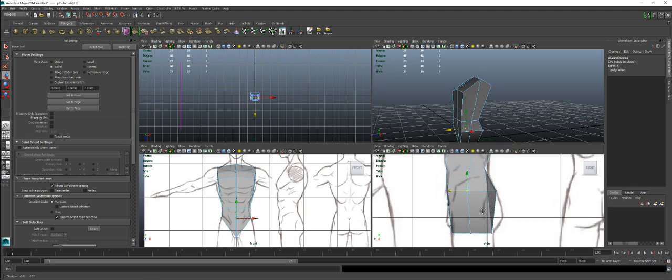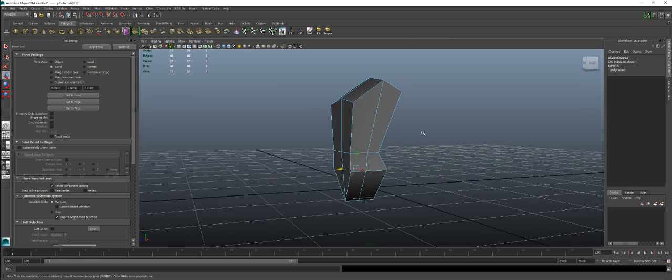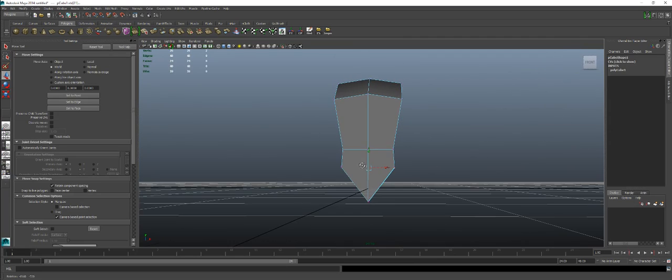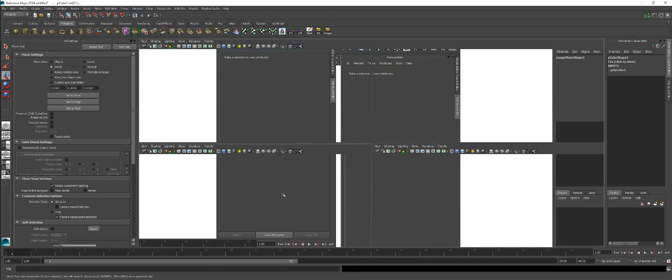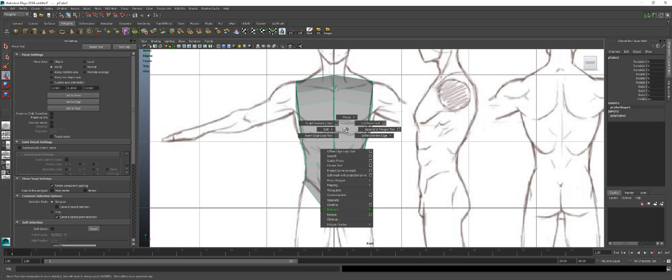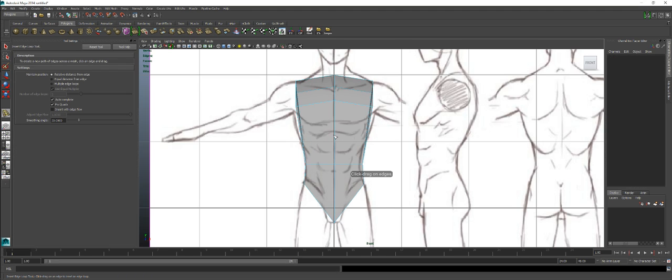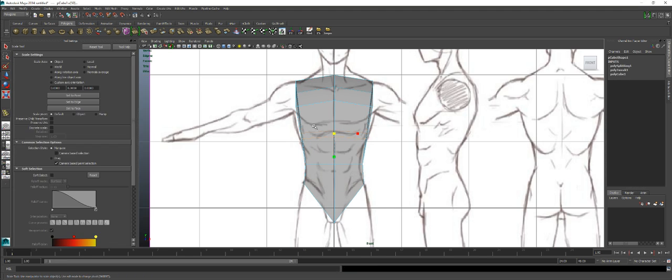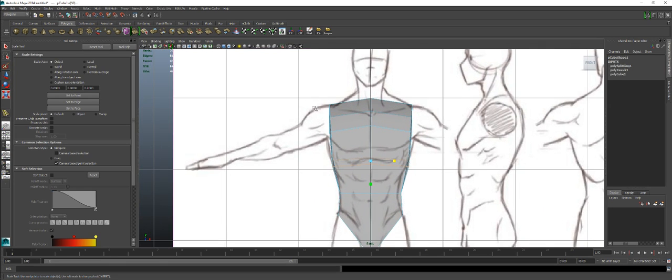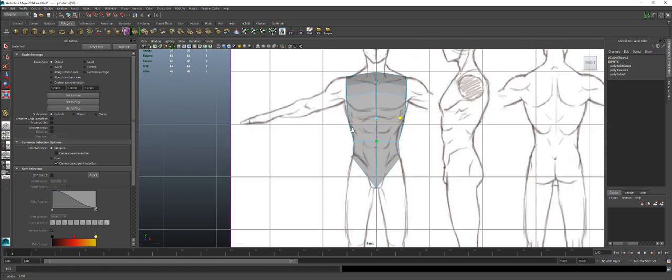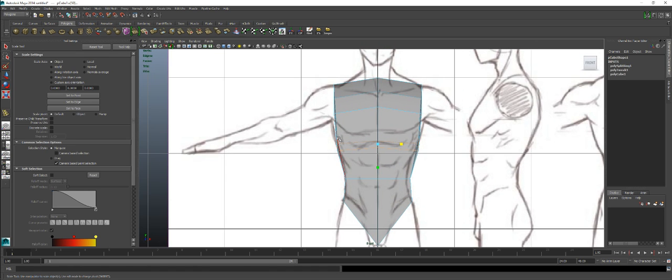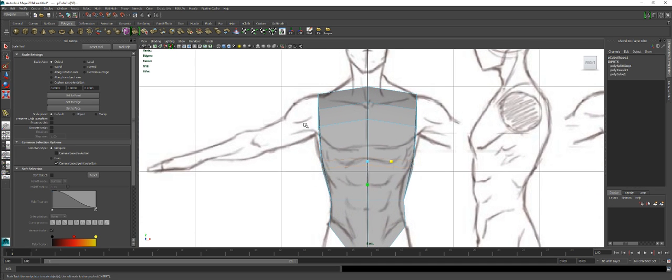So now what we can do is start coming in and adding a few more edge loops here to start to round this out a little bit more. So I'll just start here and insert edge loop. Let's put one about right here. So you'll notice that your sides usually aren't going to be perfect. If you get actual human anatomy or a drawing, it's not going to be 100% perfect on this. So you're going to want to favor one side over the other. And I'm going to favor this side since this one has the entire arm on it. So that's what I'm going to do.